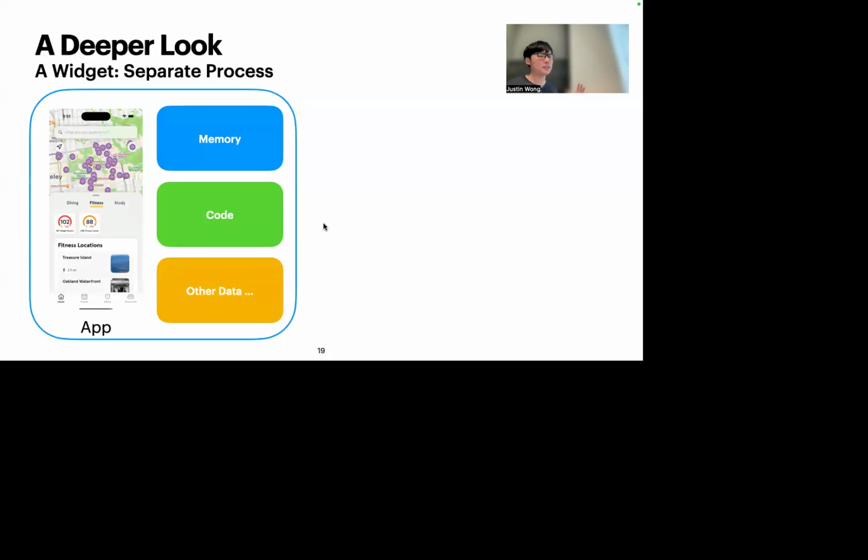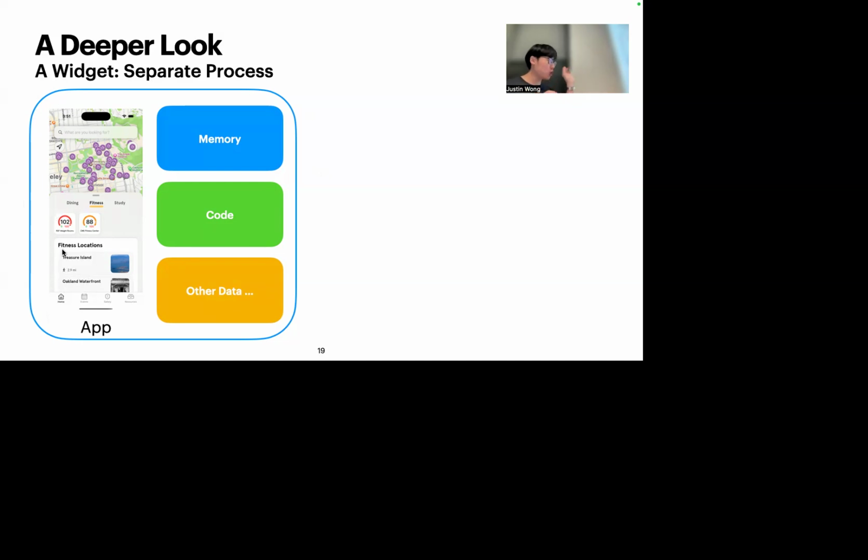And this is a process. A process is an abstract unit of execution that your operating system manages. You can think of an app as a process. This app right here is a process, and that is different from any other app on my iPhone.